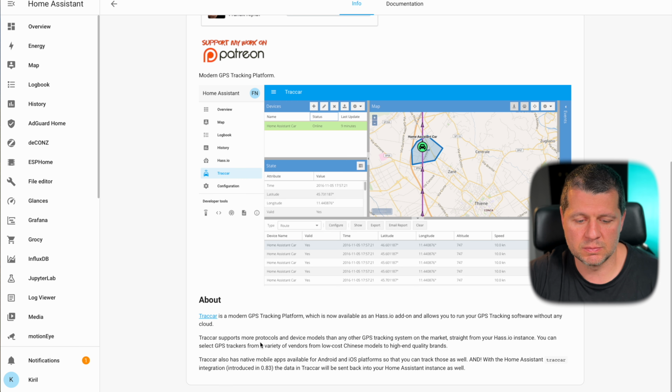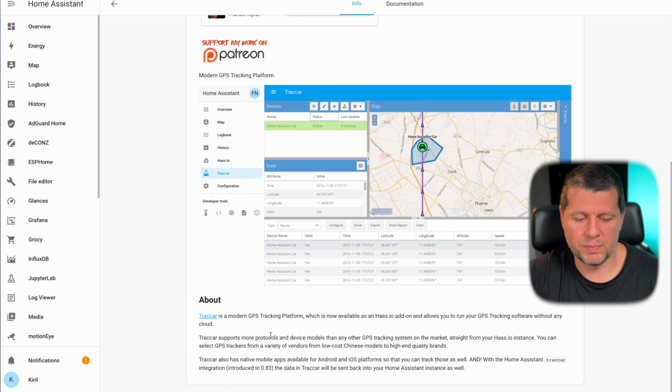Traccar supports more protocols and device models than any other GPS tracking system on the market, straight from your HAS.io instance. HAS.io should be updated to Home Assistant instance here. You can select GPS trackers from a variety of vendors, from low-cost Chinese models to high-end quality brands. And this is what I wanted to do before.